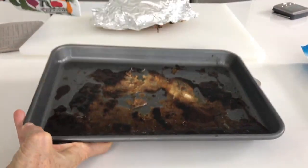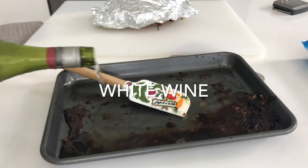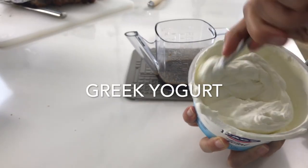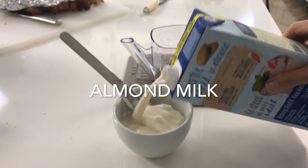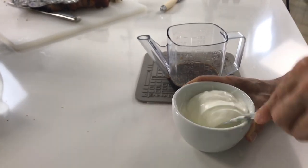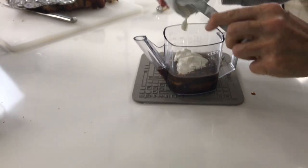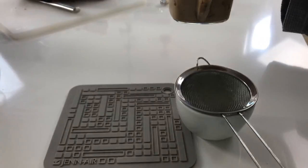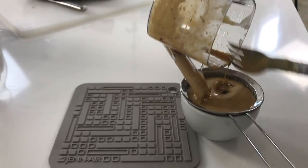Look at the drippings — they have a beautiful color. We're going to add a little bit of wine, and if you don't like wine, you can add some non-alcoholic wine or applesauce. We're going to pass it through a sieve. Now we're mixing some Greek yogurt, which we're going to add some almond milk to, and then we'll add the drippings. For some reason I added the yogurt to the drippings cup — but you first pass the drippings through a sieve and then add the yogurt. These things happen once in a while. No matter how you do it, it's going to work. We pass it through the sieve — it comes out nice.